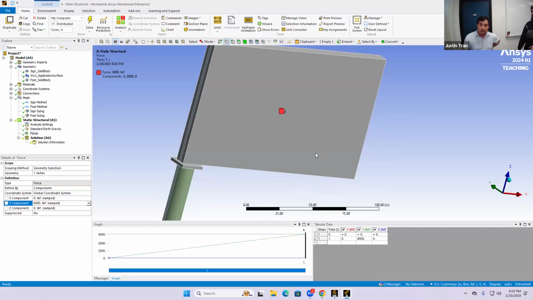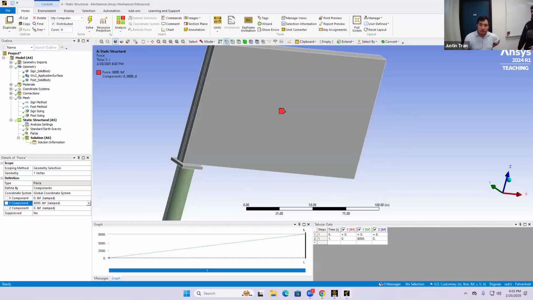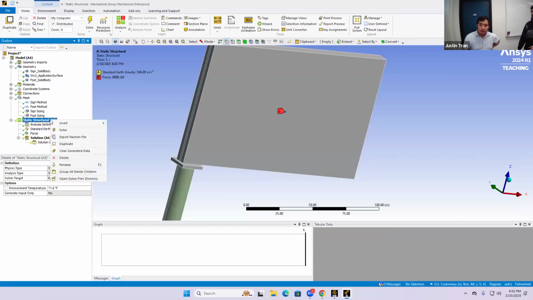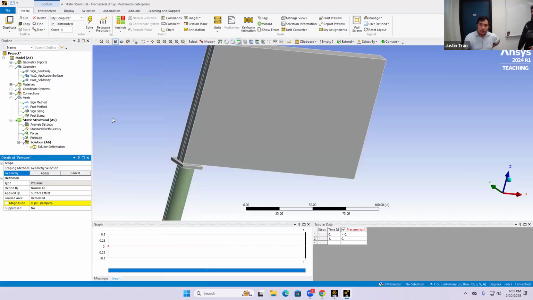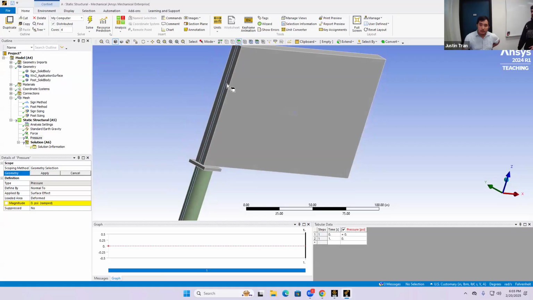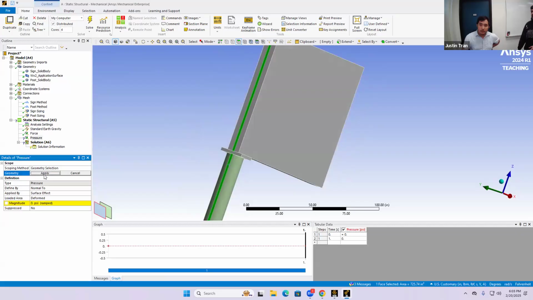Okay. All right, so the next thing we want to add is this varying force on the axis of the post. This is where that WX2 application surface is going to come in. We're actually going to add this as a pressure force. So let's right click on static structural A5 and add pressure. Then for the application surface, we're going to click on that small strip that's going up and down. If you want to click on that WX2 application surface, go ahead and hit apply.